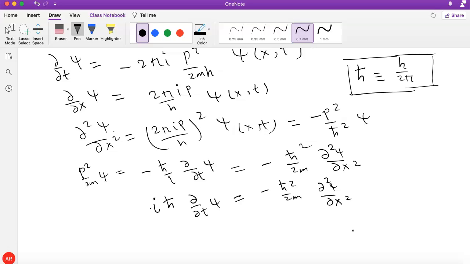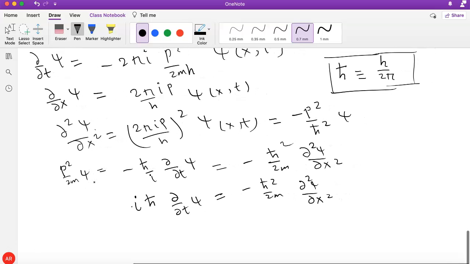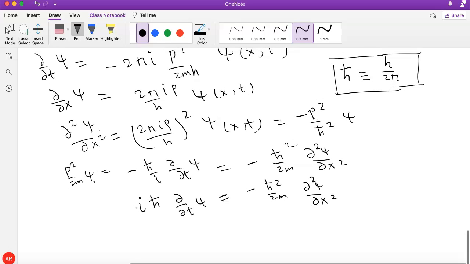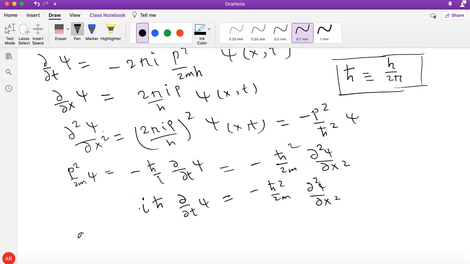So the genius of Schrodinger was saying, well, when this thing, minus h bar squared over 2m times the second derivative, acts on psi, it gives you p squared over 2m. It's like the kinetic energy. So let's think of that as an operator, something that acts on the wave function. And the way he guessed the general Schrodinger equation was, well, if you have some potential acting on the particle, then the total energy is the kinetic energy plus the potential energy.